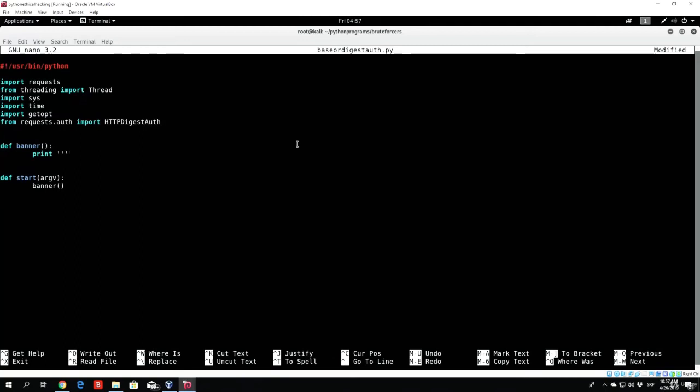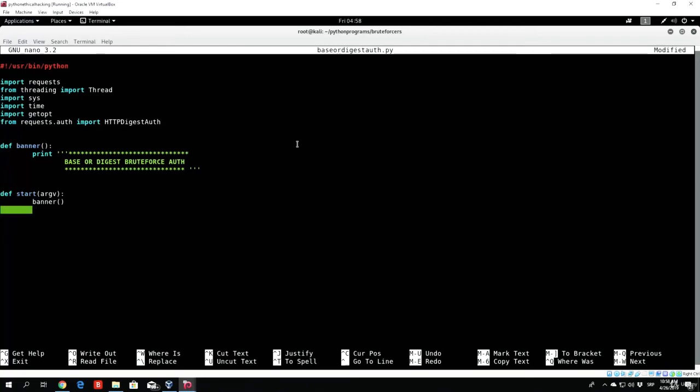So 3 open quotes, basic or digest brute force auth, doesn't even matter. You can just type here anything you want basically, and make sure to close these 3 single quotes. And this is something that will get printed once we start our program, so the user knows what they are running. Just as I said before, nothing really too important.